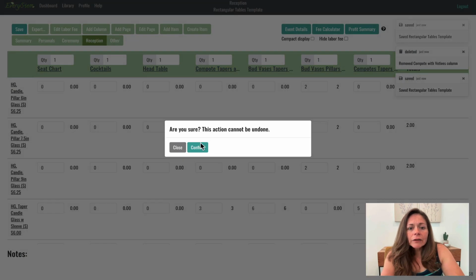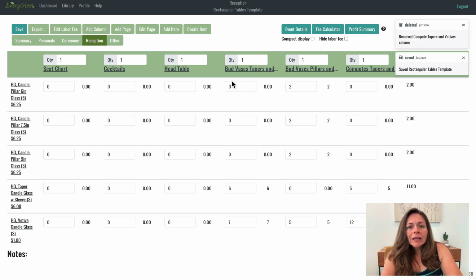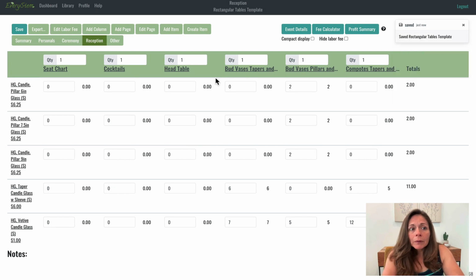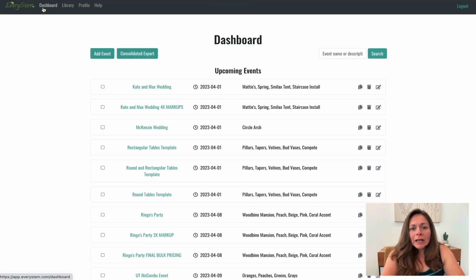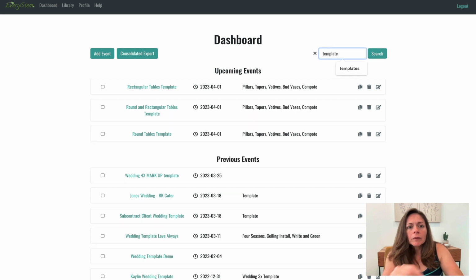And once we get to our ones that have our rectangular options, we'll go ahead and stop. We'll double check that with a save. And now when we go back to our dashboard, if we look for templates, all of our 3 different options.